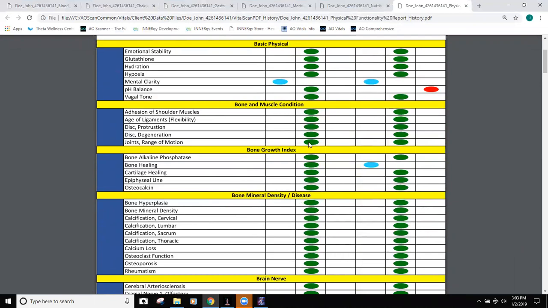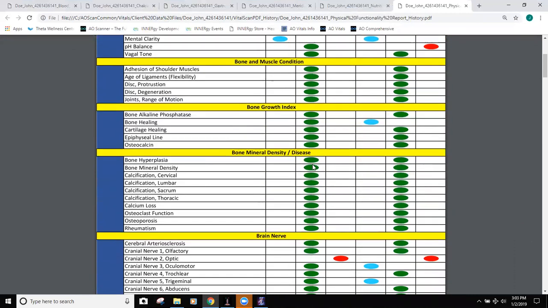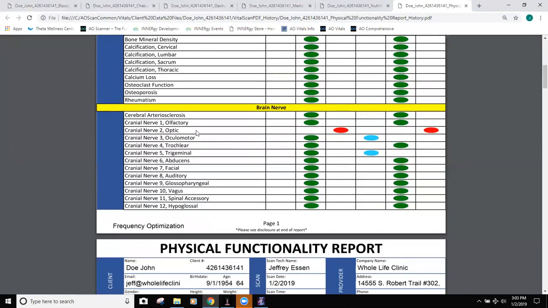They need to look at bones for a great deal of their different factors. Now here again, for someone who's in danger of osteopenia or osteoporosis, these are good factors to take a look at. Our brain and nerve, the optic nerve, a little strained here, perhaps looking at a screen too much. These are the 12 optic nerves, the cranial nerves, and you can look those up. Those are all different parts of how the brain comes directly into the head and face.